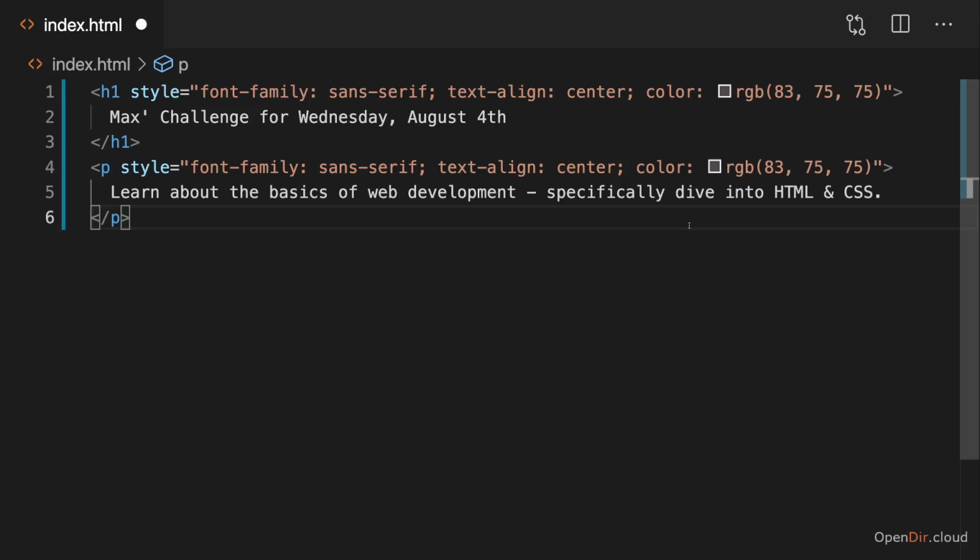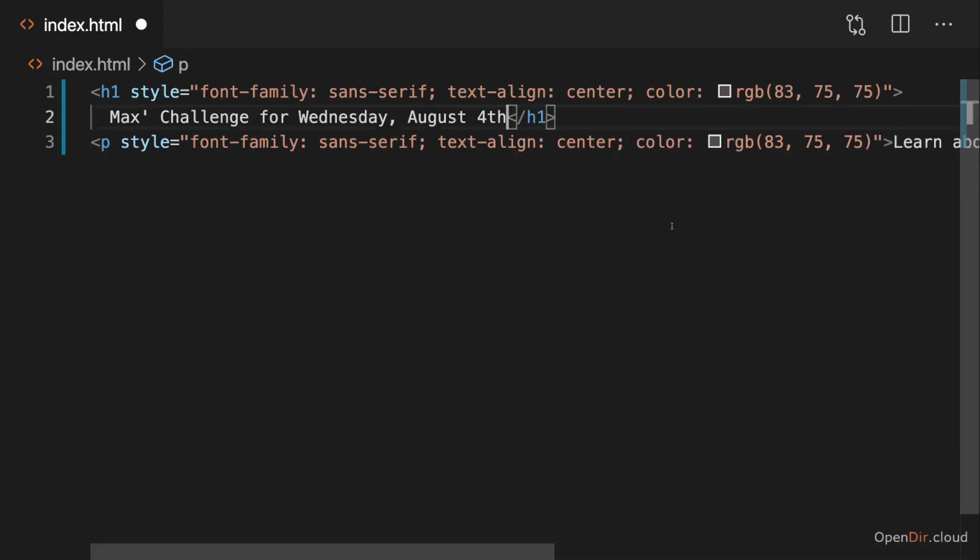It makes it easy to spot that this text is inside of that H1 or paragraph and not on the same level, so that it's not a sibling, but instead inside of that element. Regarding the output on the website, it will be ignored. So this indentation here is only here for us during development to have an easier time identifying the content inside of an element. It's not output on the screen. The users of our website will not see this indentation.